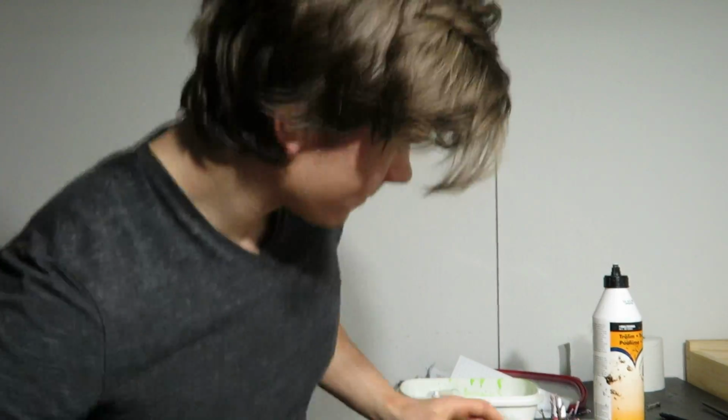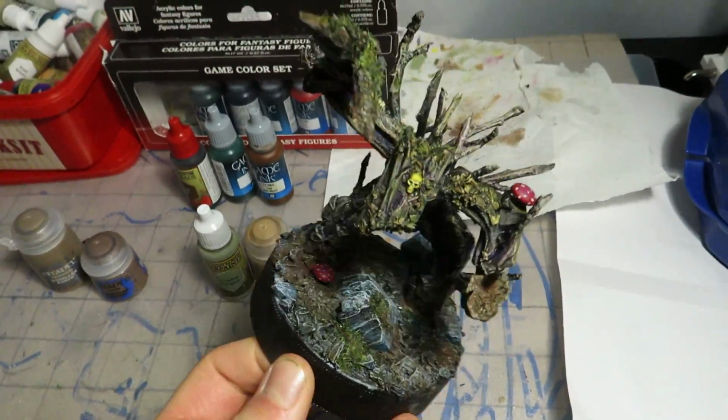Let's see what Jacob is up to. Welcome to the crafting corner. Hello, there is the Ent. Yeah, I guess we have a winner. We'll get some better shots soon.